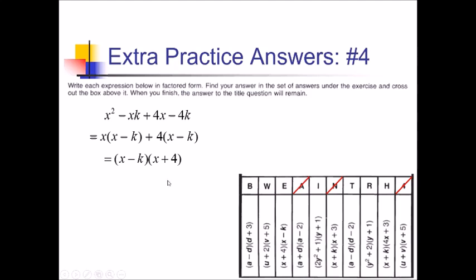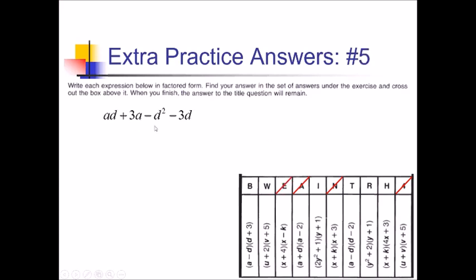Looking for my x's, let's see here. I've got an x plus k and x plus 3. That's not what I'm looking for. X plus k, 4x plus 3, still not what I'm looking for. What am I missing? Oh, wait, back here. There we go. X plus 4, x minus k. Cross off that e and move on.